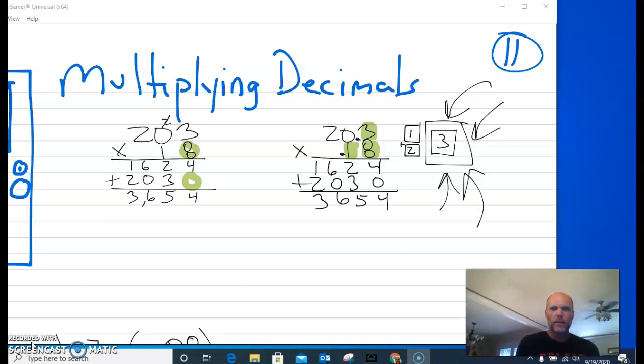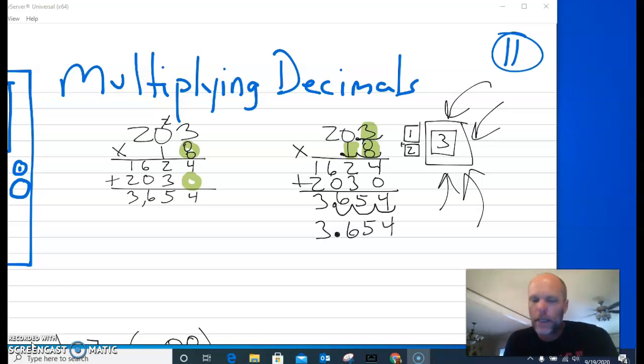Here's the reason for the sticky note. Feed the dog. Okay? It came out of this one once. It came out of that one twice. You combine those together. Now we got to feed the dog. How many times? 3 times. Our dog's going to be fat because we're going to feed him 3 times. Okay? So I'm going to go on the outside of 3,654, the end of it, and I'm going to go once, twice, 3 times, and the answer is 3, and the decimal has a name, and 654 thousandths. Okay? All you have to do is multiply and feed the dog.